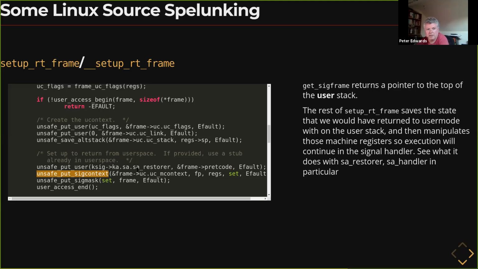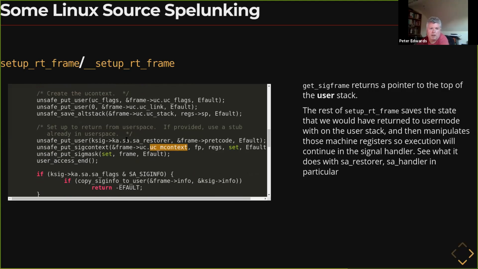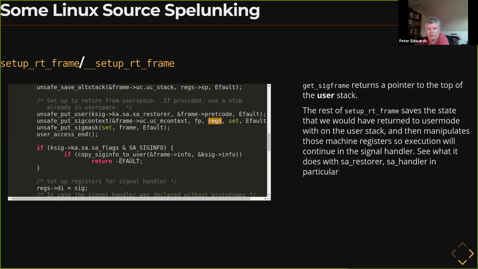We put in this sig context, goes in as well. So this is filling in this part of the frame structure, and it fills it in with the system registers, floating point registers. Okay, so this might be familiar. This is the same thing that we were looking at earlier when we were looking at the 3-argument version of the signal handler, all right? So this stuff here is pretty much just setting up all of that kind of state on the userland stack, right? And these are the registers again that we say we're going to use normally for a system call when it returns. These are the registers that get restored into the CPU.